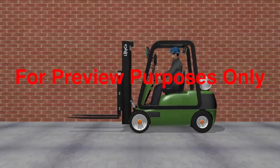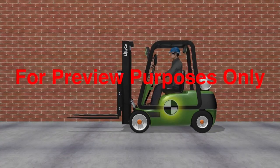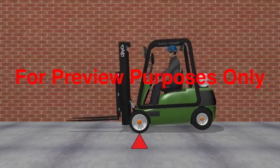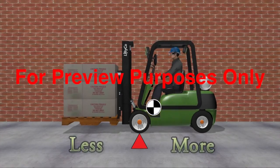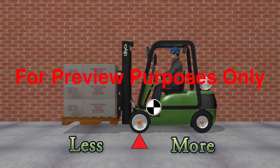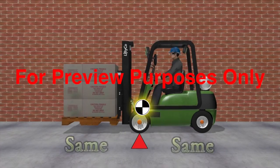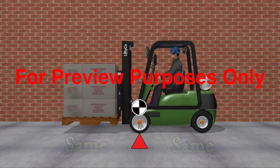Most forklifts have the forks at the front and the counterweight at the back, which puts the machine's center of gravity somewhere in the middle. In terms of stability, the vehicle acts like a seesaw. When you put a load on the forks, you add its weight to the forklift and shift the forklift's center of gravity forward. If the load on the forks weighs less than the machine, the center of gravity will be behind the front wheels, and the forklift will still be stable. If the load and the truck weigh the same, the center of gravity will be on the front wheels. This means the forklift could easily become unstable if you had to stop quickly, for example.